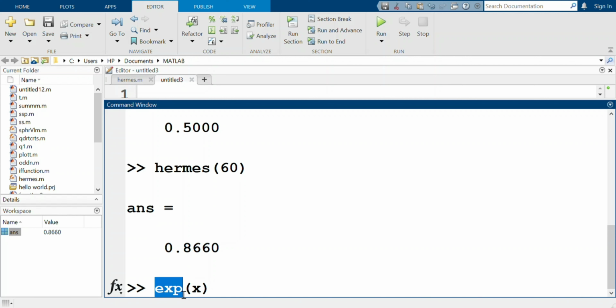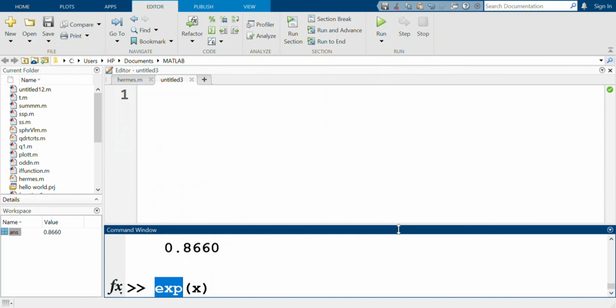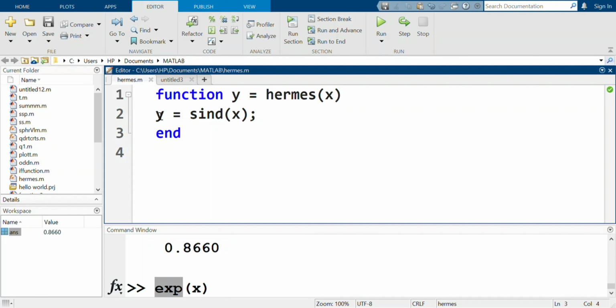So for exponential, I can call it Hermes also. I can say HRMS. I can call it sine. I can call it cosine. I can call it whatever I want. You are free to name your function, okay? Just know your input, know your outputs, define the name of your function, and of course understand the operation that your function will do, and that's all.